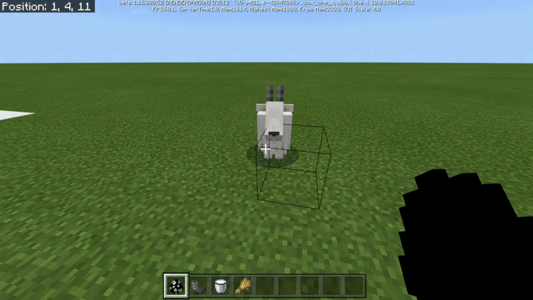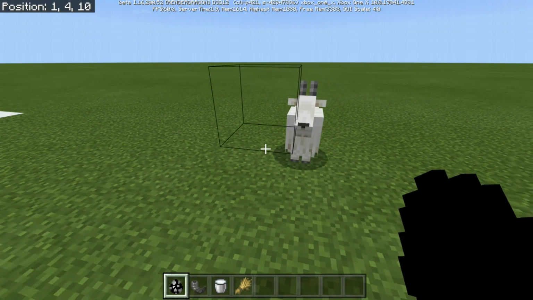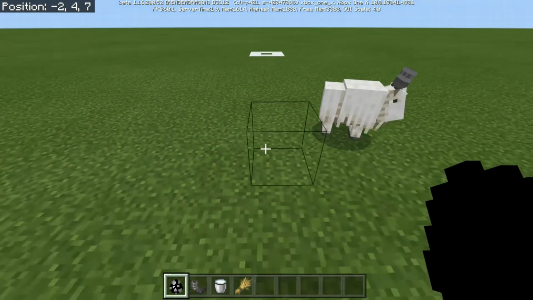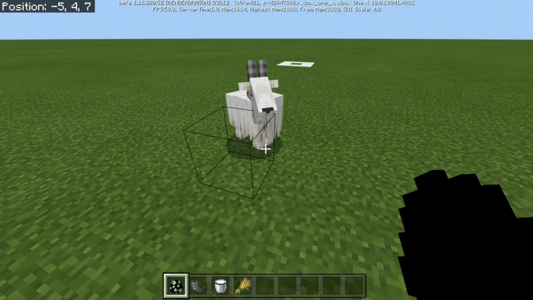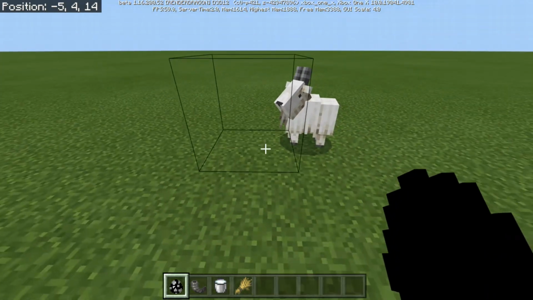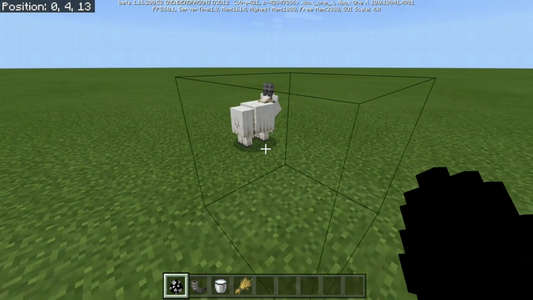Let's go ahead and take a look at the mountain goat first. This is the new mob that's going to be added to the Caves and Cliffs update. And right now I do have it contained within a barrier block just so we can get a good look at it and look at it trying to jump. And of course that is one of its main features. It does jump pretty high and it jumps pretty far. How high and how far, I'm not too sure.